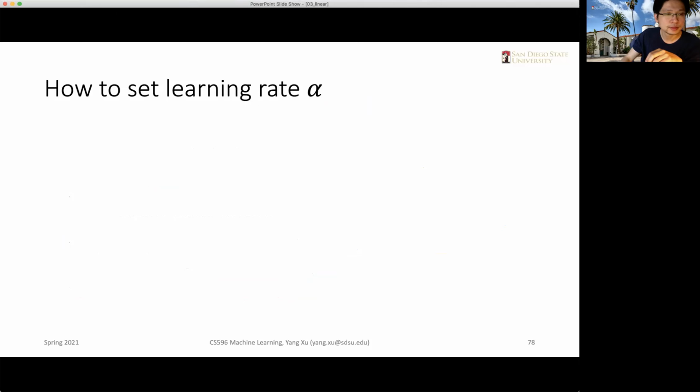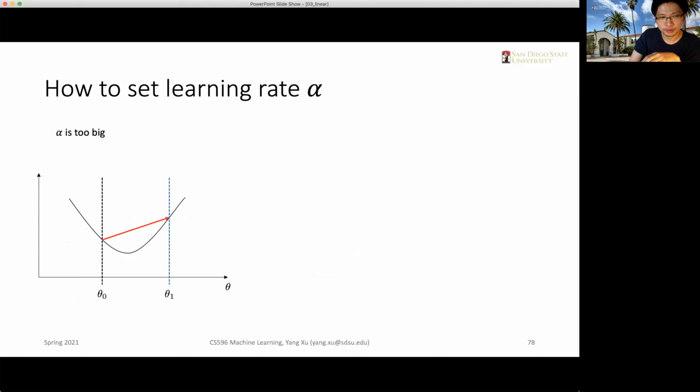A second key point is how we set the learning rate alpha. Let's again use this plot to show the example. When alpha is too big, starting from theta 0, if we move too much to theta 1, then we are actually missing the minimal point, right? And if we go from theta 1 back to theta 0, it will make an even bigger mistake.